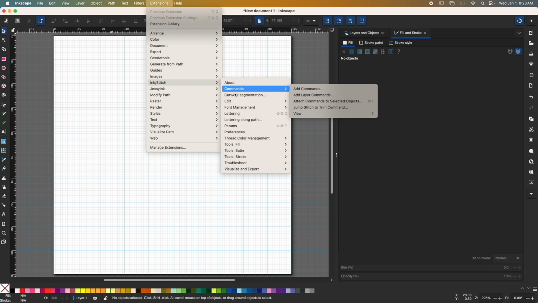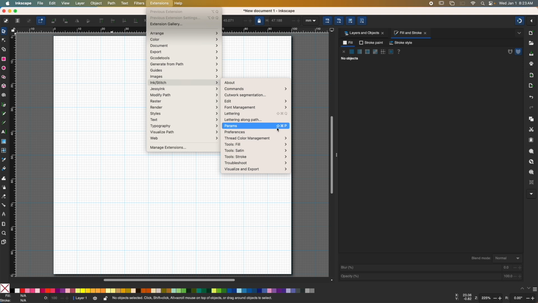So you're going to want to keep in mind a couple of shortcuts. Here on a Mac, Params, I have set to Command-Shift-P. That is automatically set to that on a Mac. However, on a PC, Command-Shift-P stands for Preferences. So you're going to have to change that.